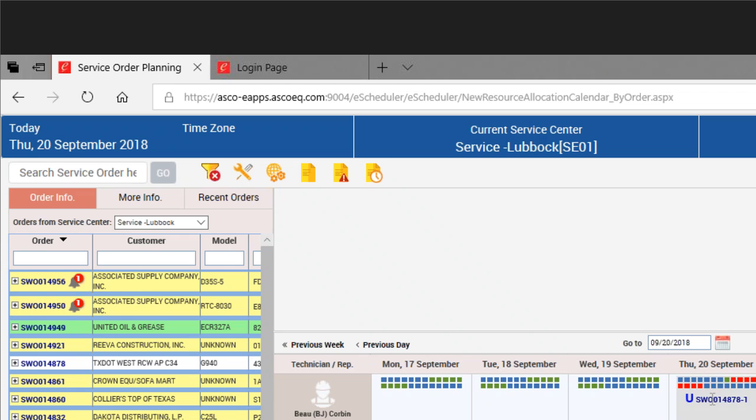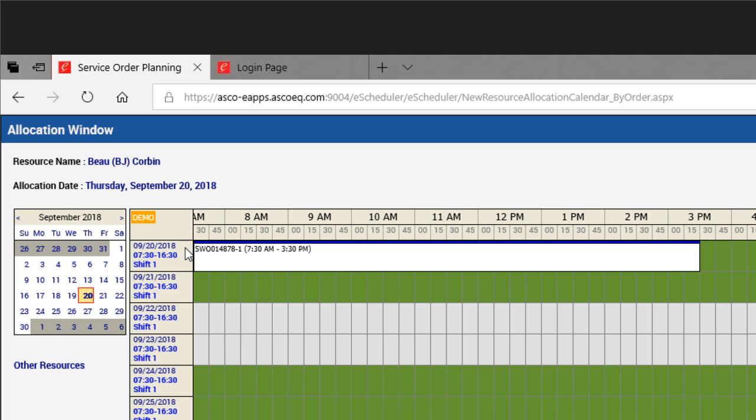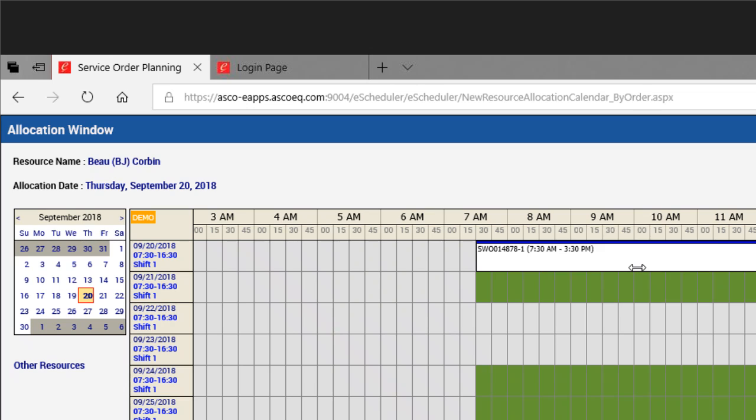By default, currently the system is allocating this job for all 8 hours, but if there is an estimated time maintained on a job, then it will allocate only for that estimated time. So if you have estimated the job for 2 hours, it will allocate the day only for 2 hours.